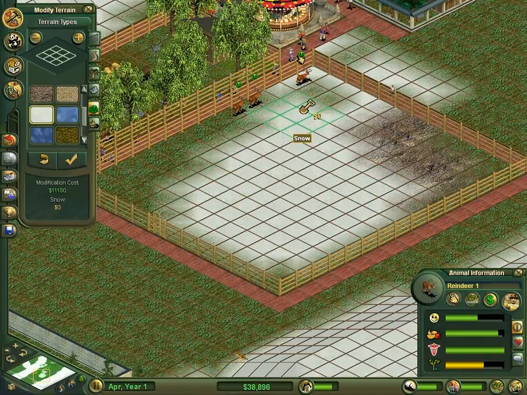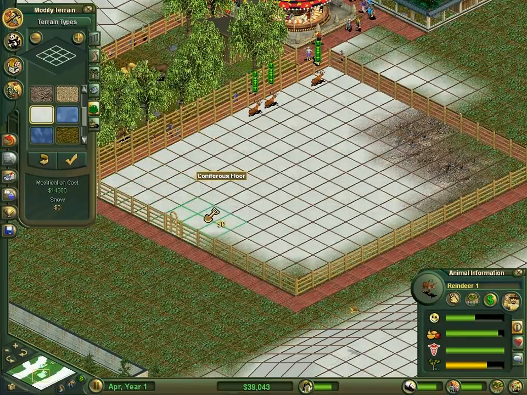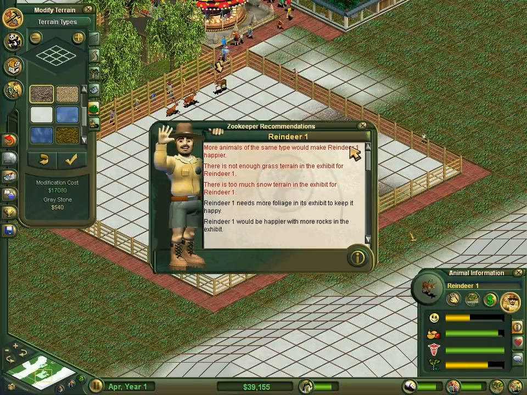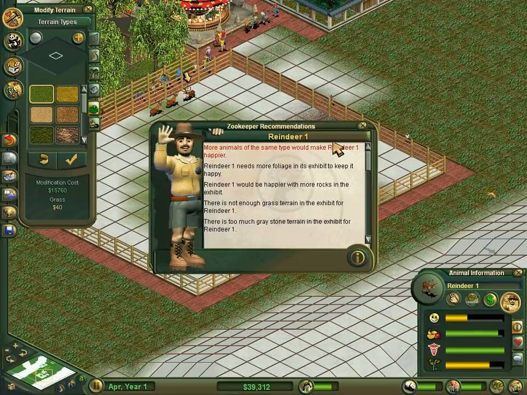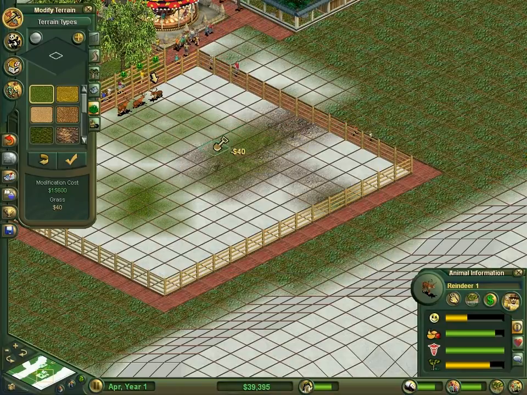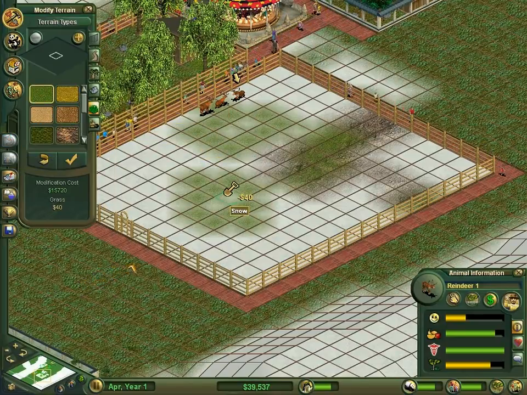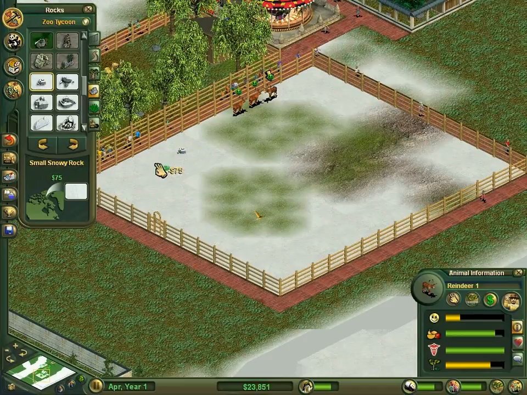Anyway. Not enough grass and grey stone and snow. I don't want any fresh water. Oops. Again, the good thing is that I don't have to pay for this until I'm actually done with it. So I can just kind of play around with it and then accept it when it's done. So, just keep playing around with it. Doesn't like any... does not like water. Okay. Seems to be happy with that. So let's get the rocks in here.